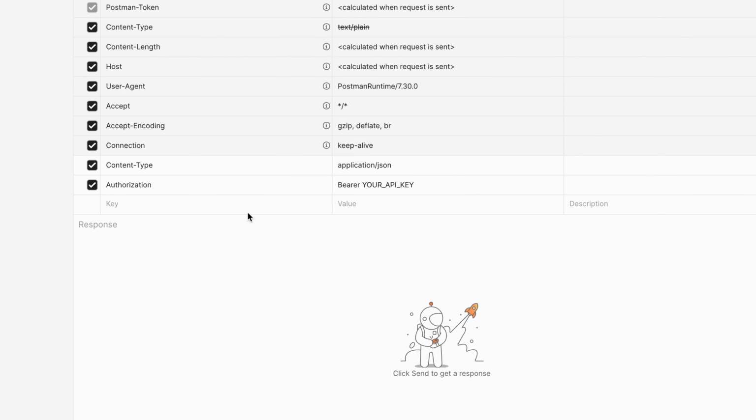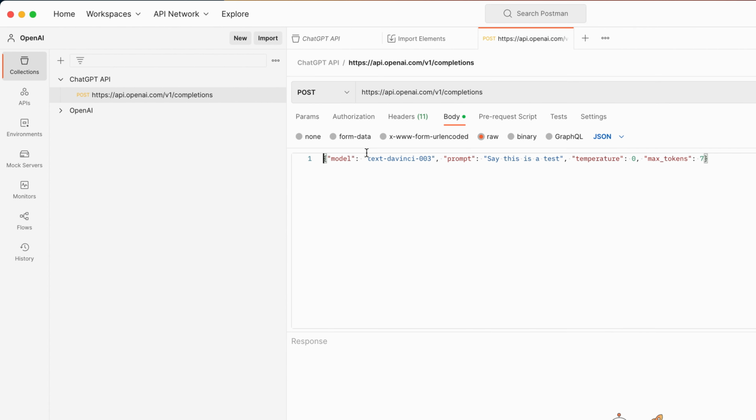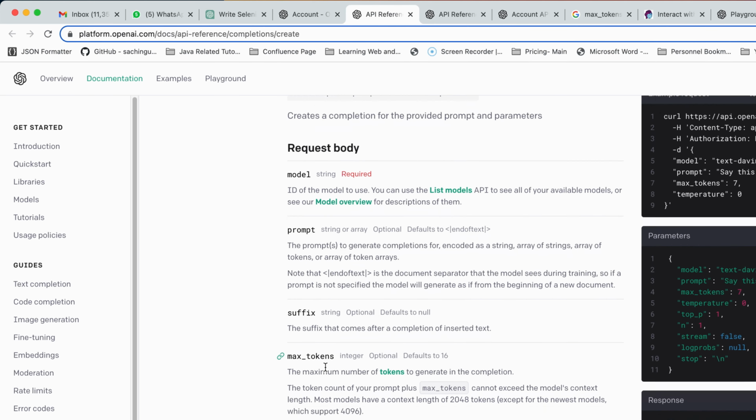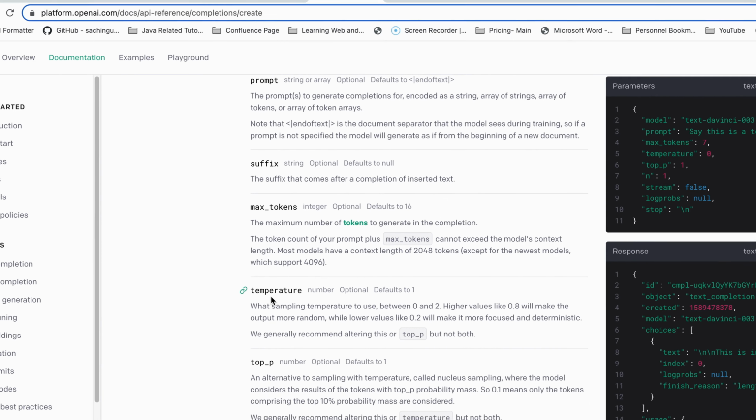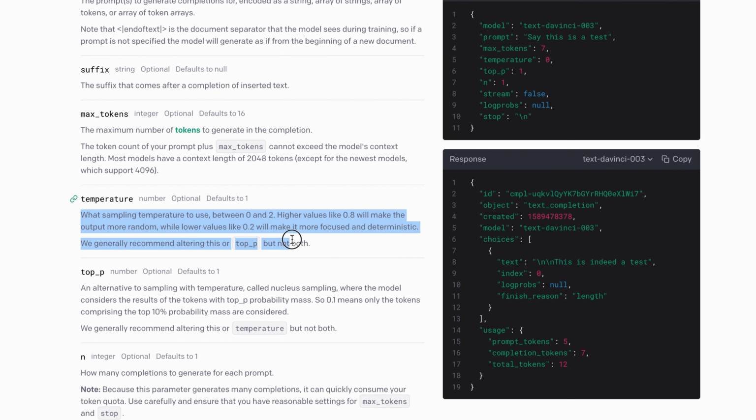If you go to Postman, what are those? I have talked about model, I have talked about the prompt, and now what is the temperature? If you scroll a little down, the definition of temperature is: what sampling temperature to use, between 0 and 2.